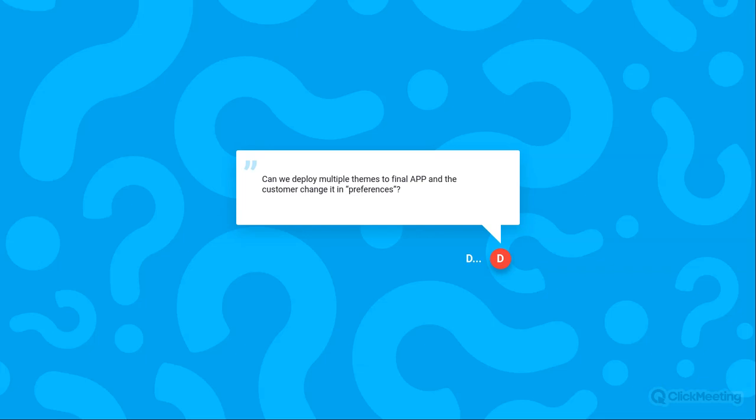This is something that we have been asked for some time now. In this version, it's not possible yet, but when we created these themes, we tried to structure them in a way that makes it possible in the future to change at runtime. But not yet.